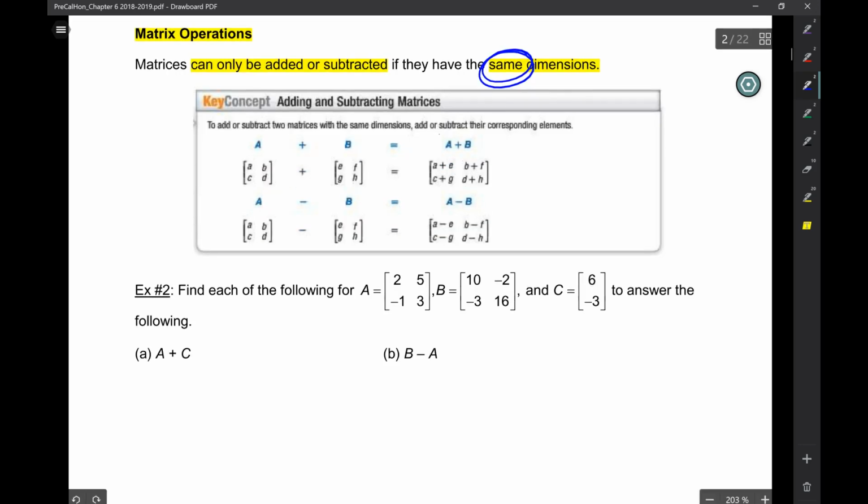The way you add matrices is this. Once they have the same dimensions, you add corresponding values. This is element 1,1 and here this is element 1,1. You add them and it makes this. This one is element 1,2 and 1,2. You add them and it makes that. You just add corresponding elements. Subtracting is the same exact situation. Here is element 2,1, you subtract with 2,1, and it goes in 2,1.